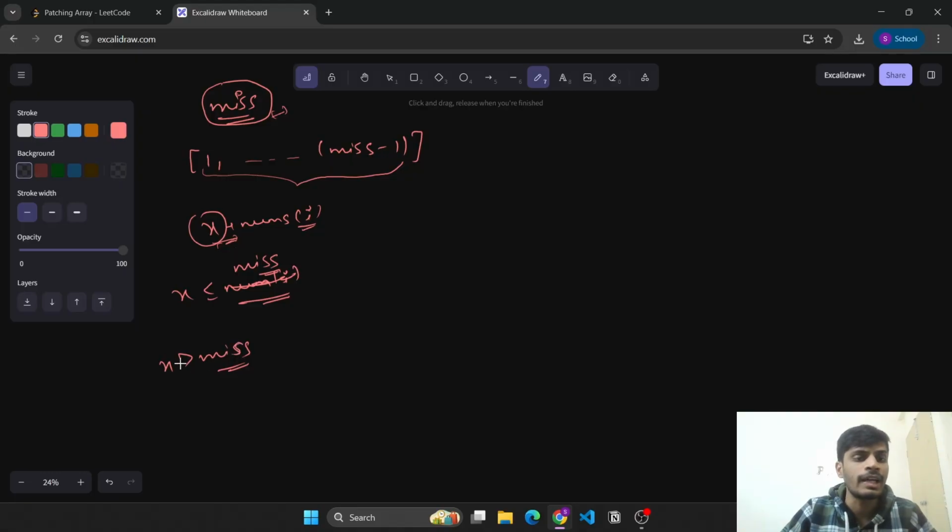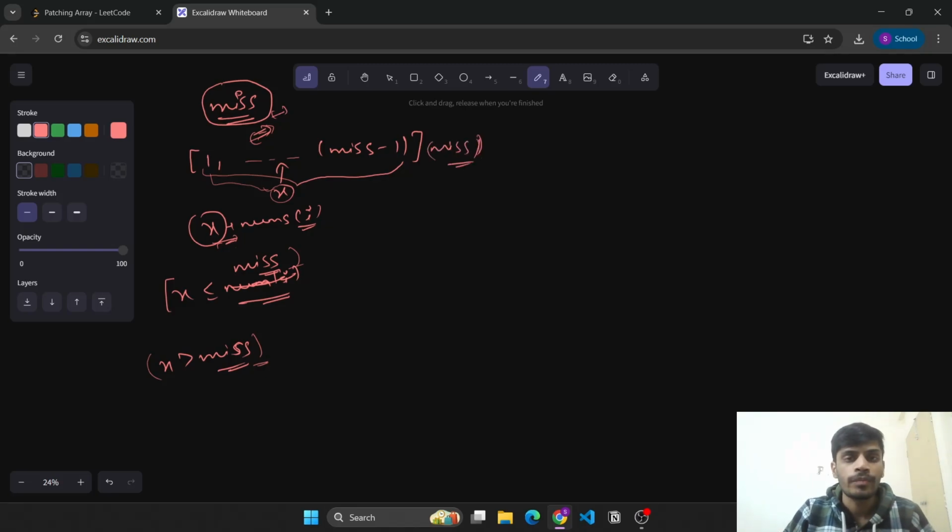That means this x will not be able to help us to make this miss, right? And in the case x is less than or equal to miss, maybe x will lie here somewhere and we can now do some additions using this x to make this sum miss.